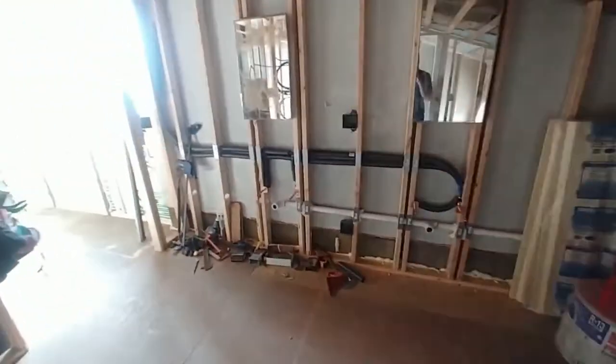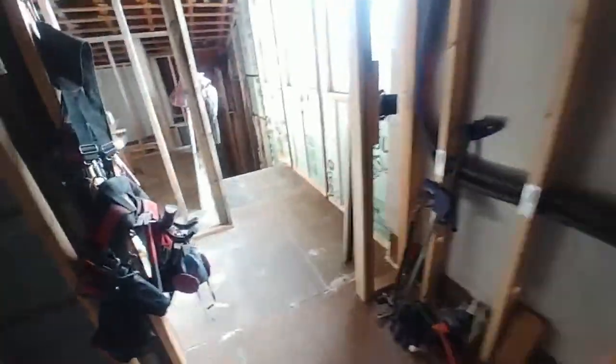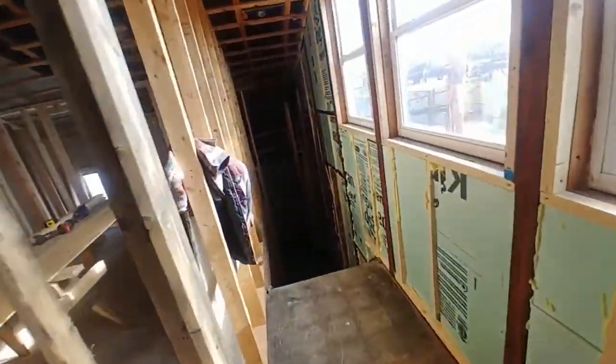And, I mean, we've got a little bit of plumbing left, and all the electrical and insulating to do meticulously, not just haphazardly. This area here needs special attention with insulation.